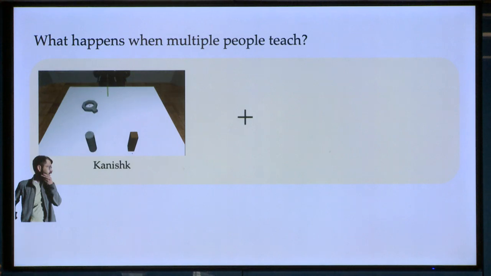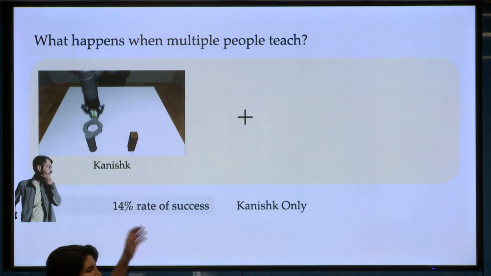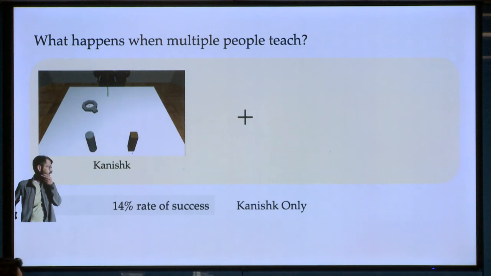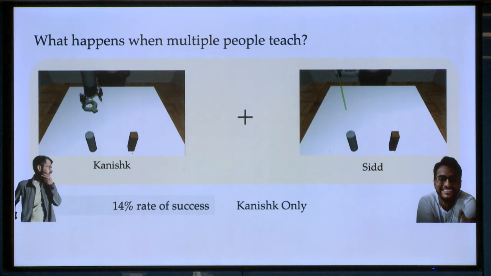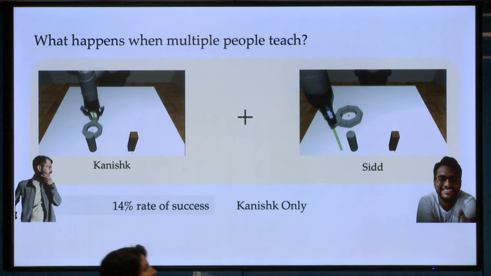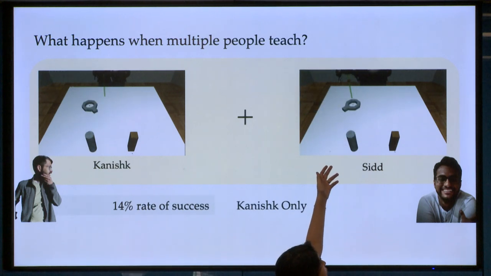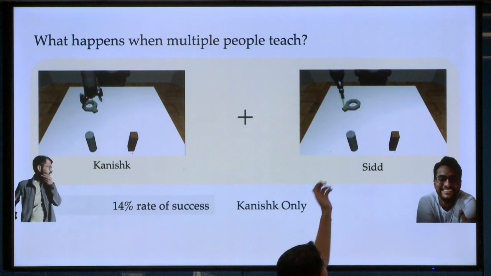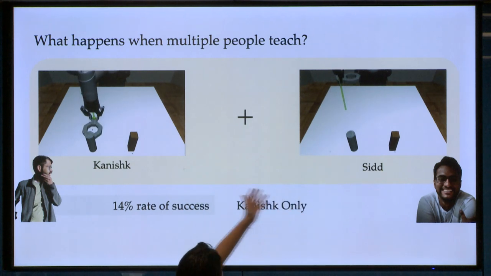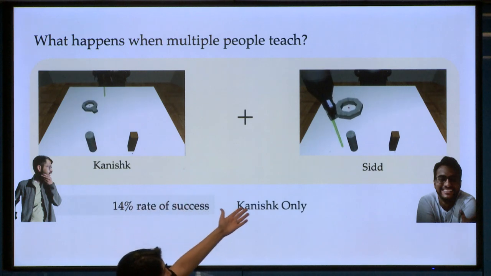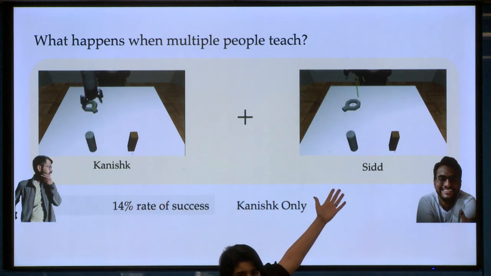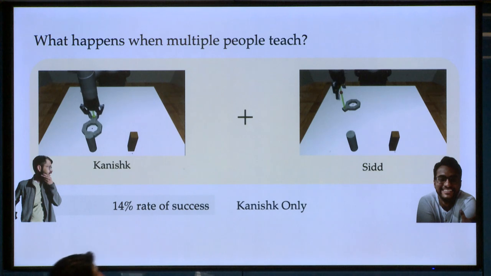He collected his data, and with the small amount of data that he collected, he got a 40% success rate. He was like, okay, I'm tired, I'm going to get Sid to collect some more data on this task. I was like, how bad is it? So Sid came along. Sid provided some data of picking up the square, placing it on a peg. Looks very similar to that to me, right? Very successful. He did a good job teleoperating the robot.